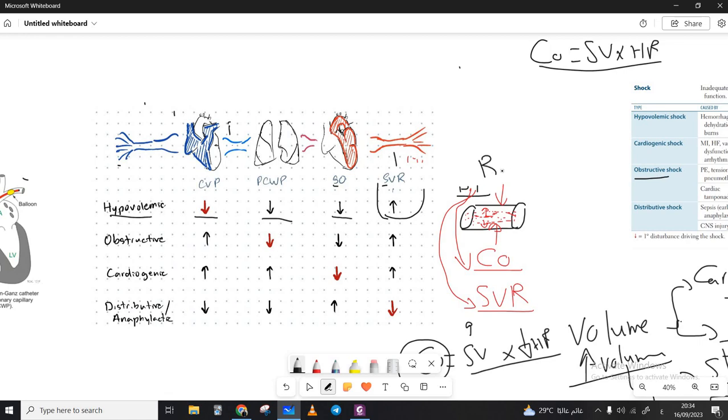And this is the blood pressure, it depends on cardiac output and stroke volume and systemic vascular resistance. So let's get back. Obstructive shock means there is some sort of obstruction, and the obstruction, from its name, it's obstructing, and mainly it's obstructing this area here, at the level of the pulmonary artery. This is the pulmonary vein, by the way. So obstructing the way of the pulmonary artery, and if you notice, this is obstructing the way from the right side of the heart into the lungs and then into the left side of the heart, right?